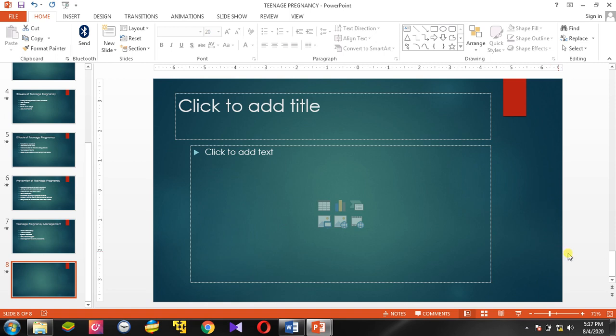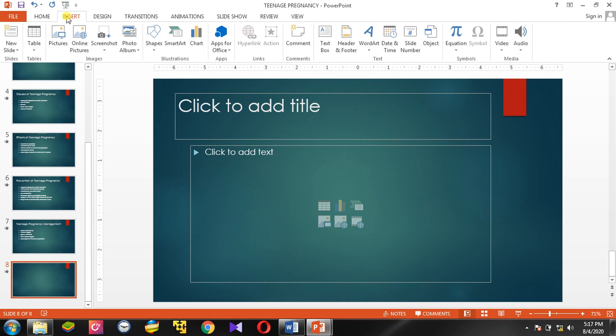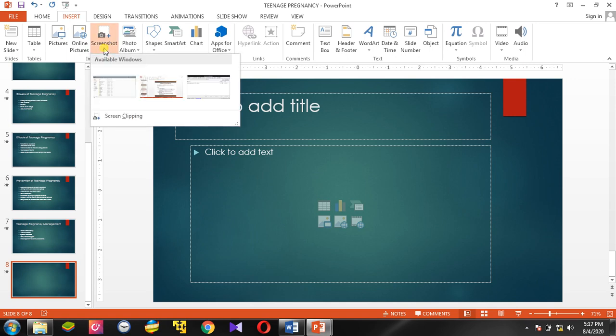The first step we are told is to click the Insert tab. Then we click the Screenshot button, and these are the available or opened windows.